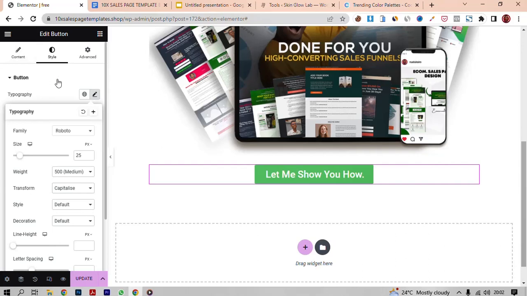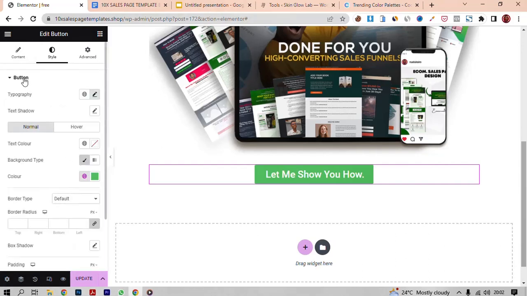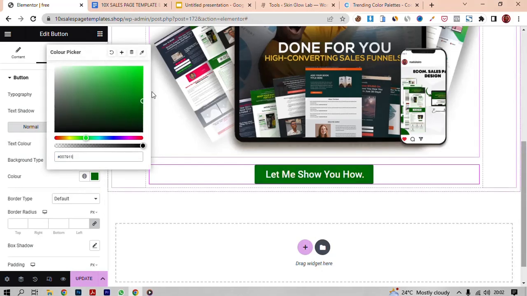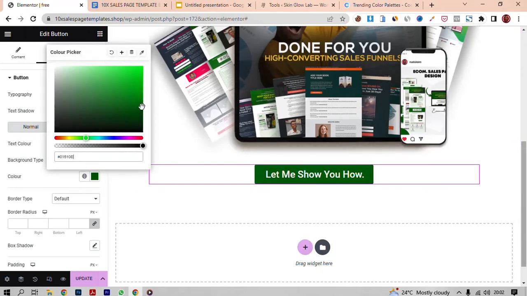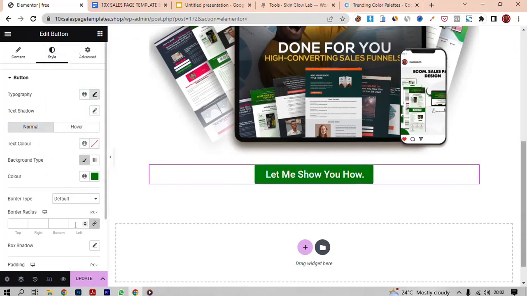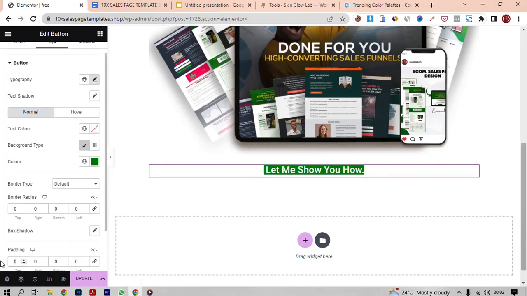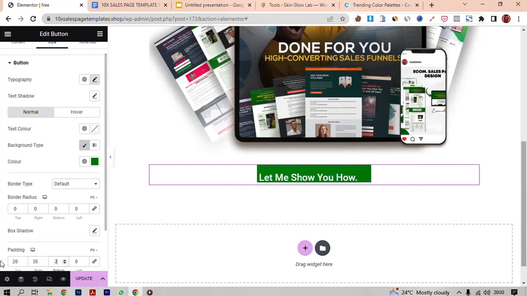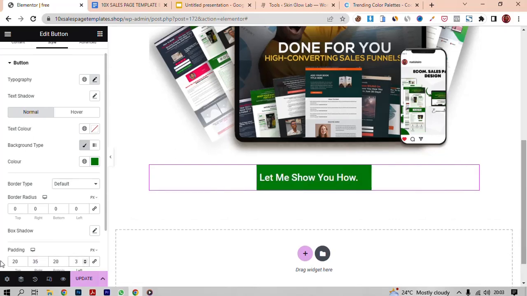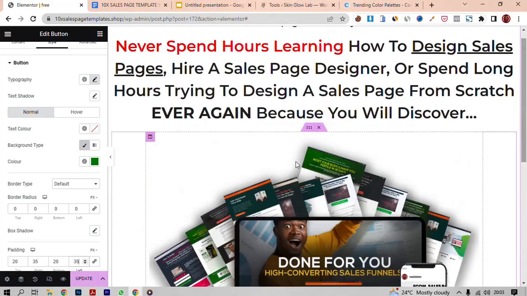I'll just go ahead and change the color of this button. Okay, so let me just click on this button one more time. Then I'll click on this. I love to use this green. Sorry, it was following me around. I love to use this green instead. Okay, so then I'll just go to border radius. I'll unlink the values just to have this sharp edge. Then I'll go down. This is my padding. I'll unlink this. Then I'll add my own separate padding of 20, 35, 20, 35. I believe you saw what I was doing. I was just using my tab.